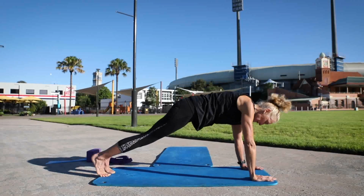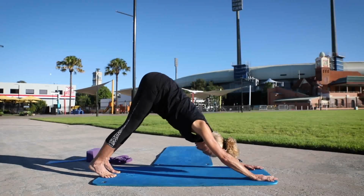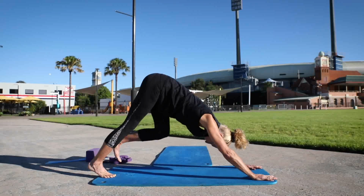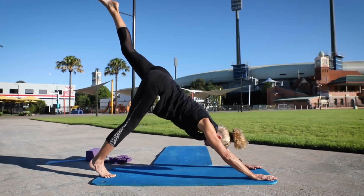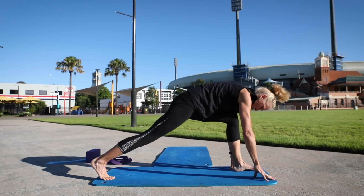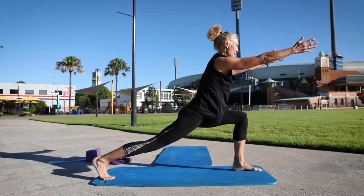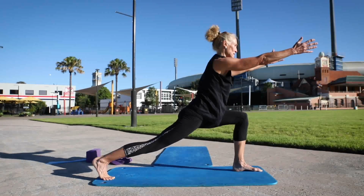2, 1. Lift up high to the sky, bringing that chest in towards your thighs, and then taking that left leg up, kick it up high, and then bring it through, step forward into your lunge on the opposite side. So imagine you're standing on a railway track, extending the arms forward.